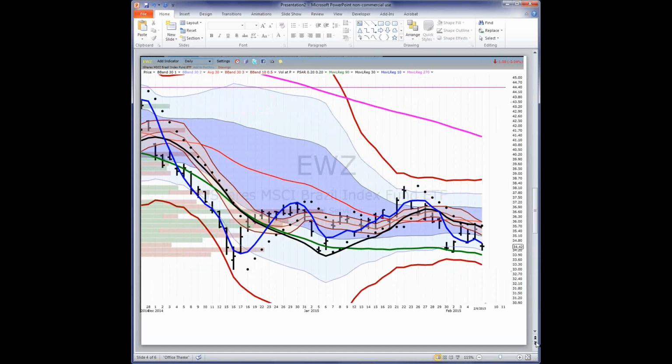This one is Brazil, and it showed some signs of healing after just getting horribly smashed the previous 6 months. We've got this extreme Z-3 trade down here, and it's really held well above that ever since. We got this support level here at 34. It has held twice, and a nice tight little doji here. And so now we have another perfect critical state where we can go long here or short here.